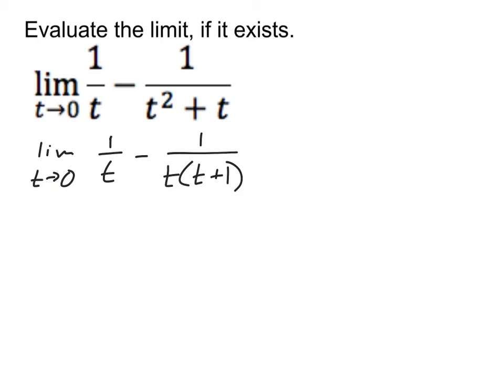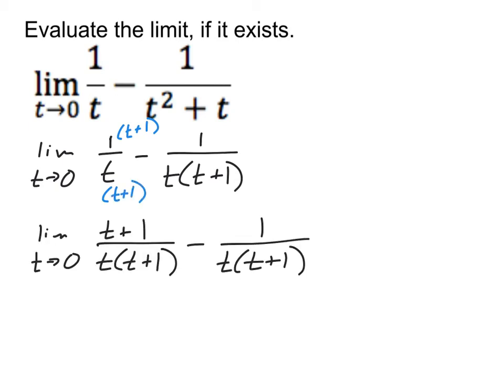And the beautiful part about doing that is that it has t as one of the factors, just like I already have t over here. So when I go to get the common denominator, I'm going to be multiplying top and bottom of this first fraction just by the t plus 1. And as I write it out, I just leave it in all the factored forms. Certainly in the denominator, doing so is going to make your life a lot easier. Because now I can go ahead and do the subtraction. And when I do that subtraction, the 1 minus the 1 goes away. So all we're left with in our numerator is just the t.